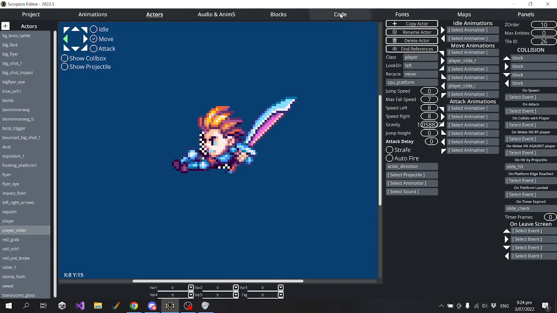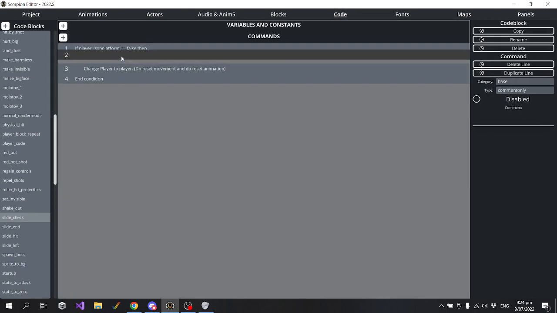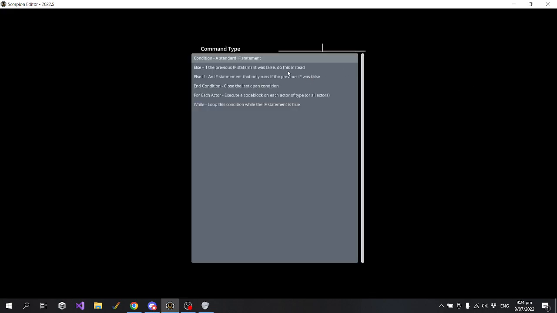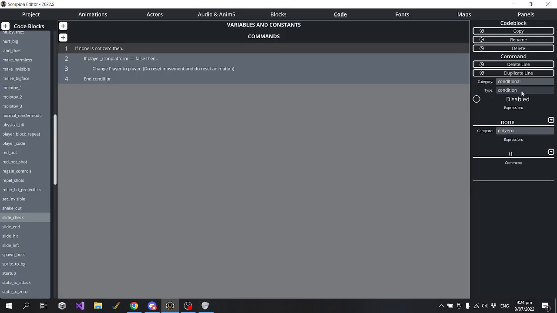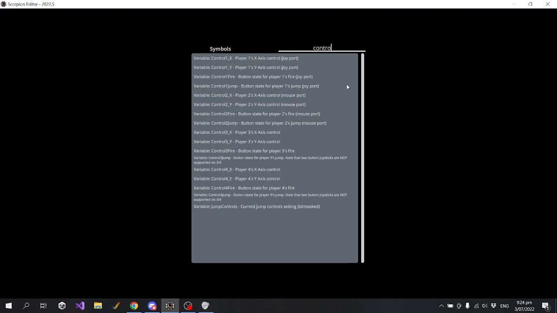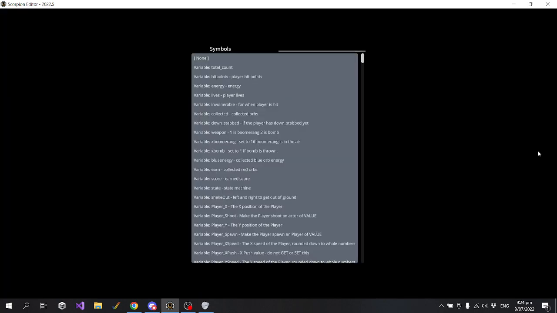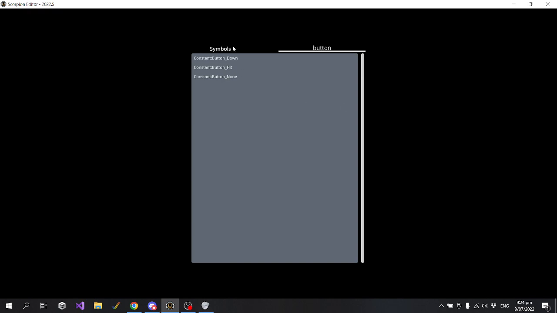So let's see if we can do a condition. I'm going to go condition, and we've got control one jump. That's the button state for player one's jump. We're going to need to check on a very specific value. We've got button down and we've got button hit.